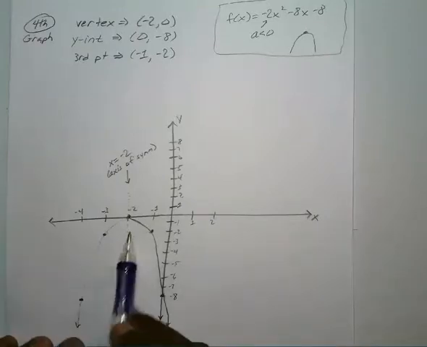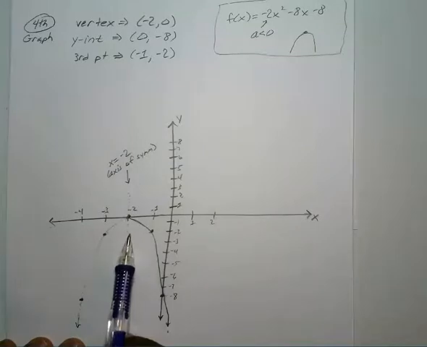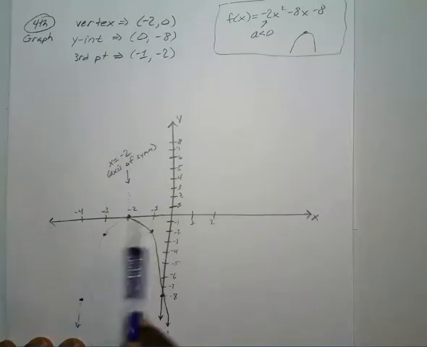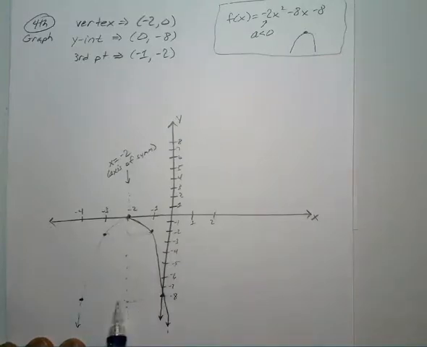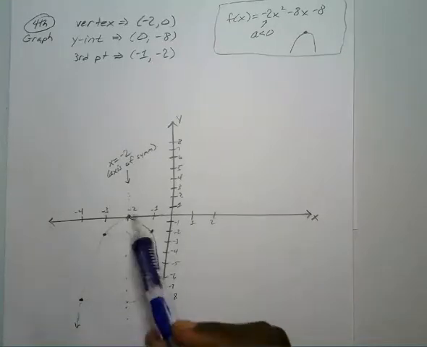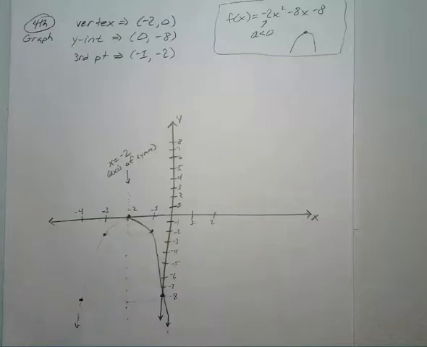Okay. Like I said, just remember, once you have your points on this side, if this is a distance of 1, this is going to be a distance of 1. If this is a distance from your vertex of 2, this is going to be a distance of 2. And you have your maximum value. Alright. Okay, so if you are still writing, feel free to press pause. But we are going to go ahead and move on to our next example.